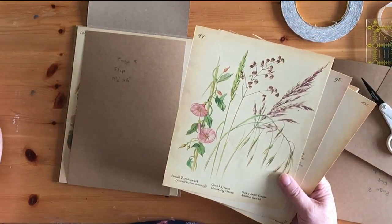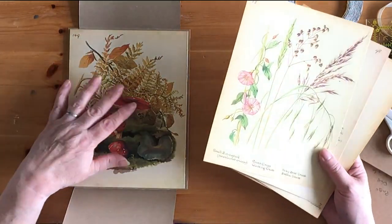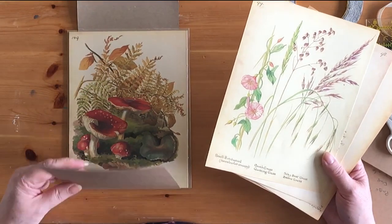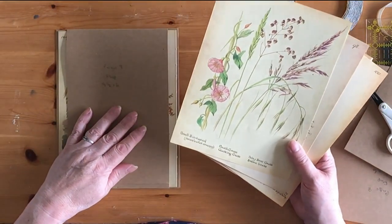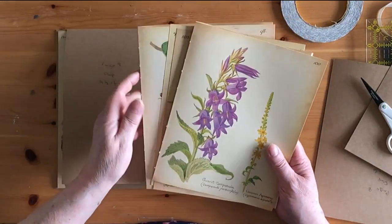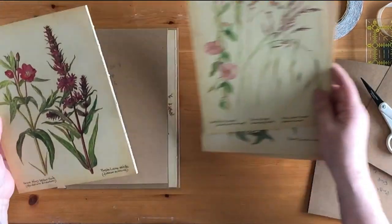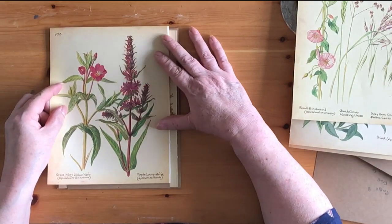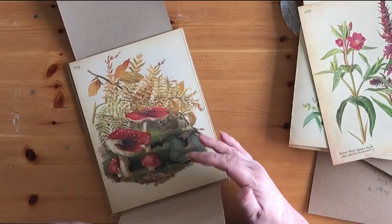So which one do we want for our top flip? Which is the one that we're going to want to see the most of? Well, I think that the mushrooms, fungi, whatever they are, look really good there. I like them there. But for the last top, what do I want? That's probably, oh, that one. Yeah, that one. Go for that one. Okay. Yeah, I love that. It's really lovely. It's very, very Edith. Okay, so let's crack on then.